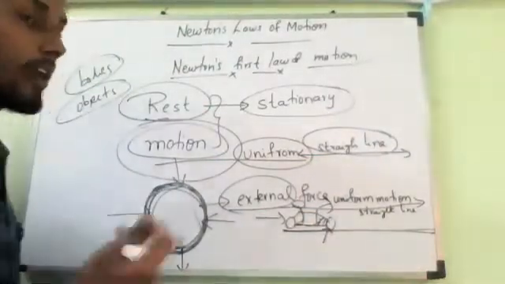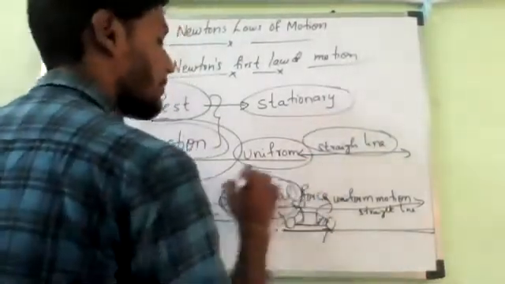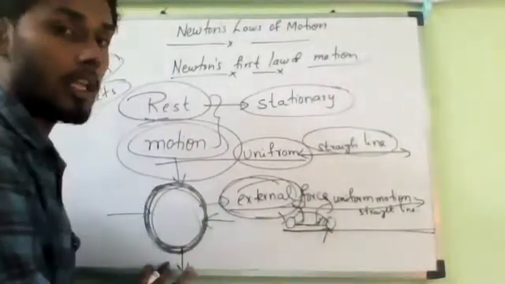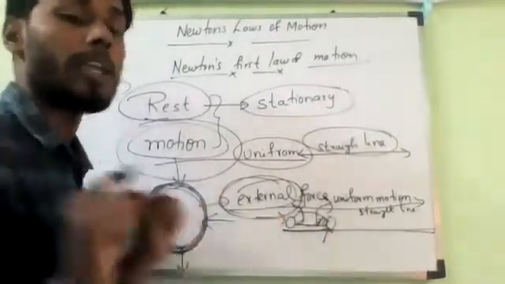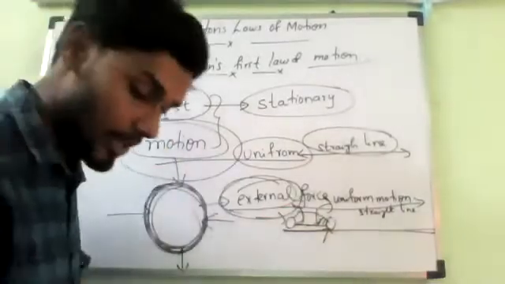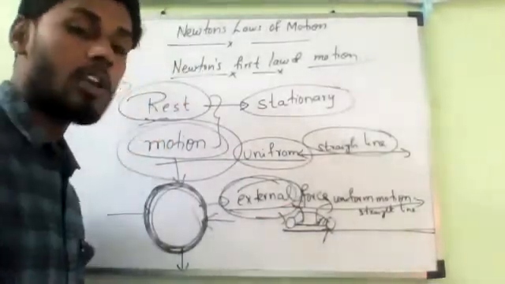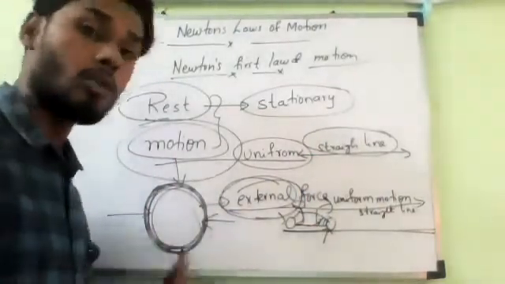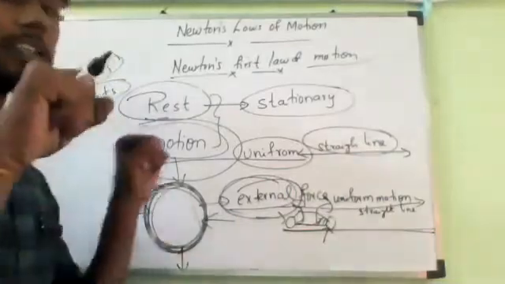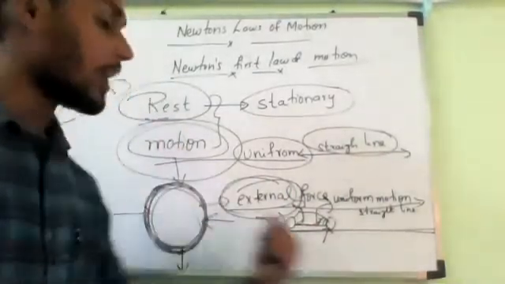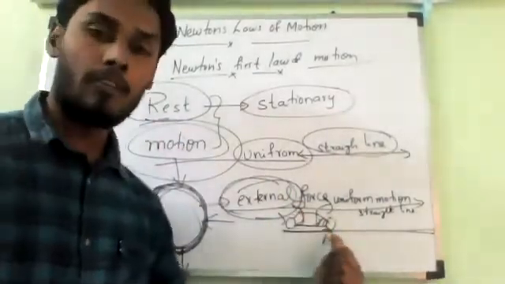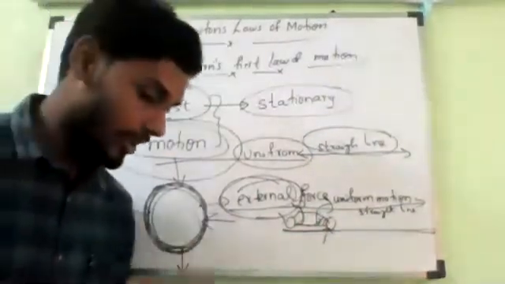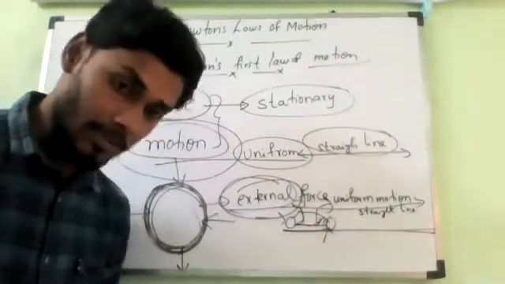Unless an external force is applied to stop the body, or to make a motion in the body, in both cases we have to apply an external force. Is it yes or no? Yes, sir, external force, by using something like air, or me, or somebody. So if there is no push and pull in these two cases, this body remains in a state of motion and this body remains in a state of rest. Will you accept it? Yes, sir.